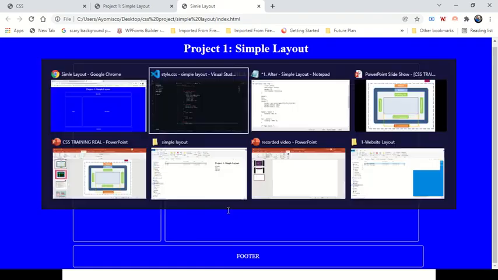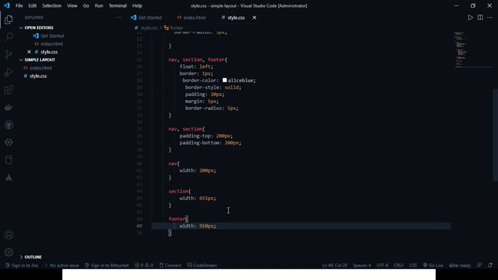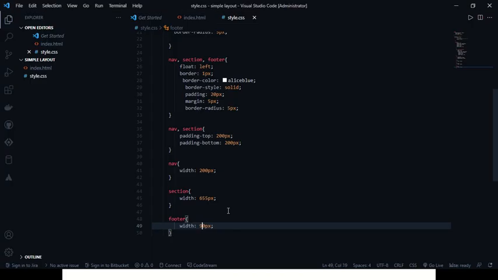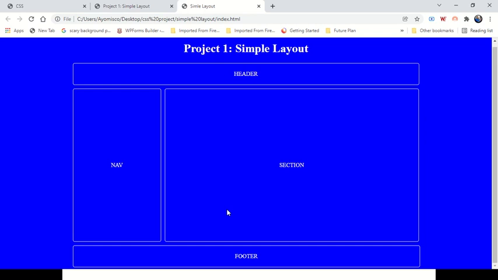Okay, 920 is too much. So 910. Okay, I think 910 is too much also. So let's give it 905. Okay, very good. So it matches now.